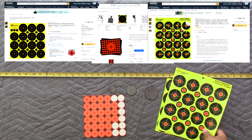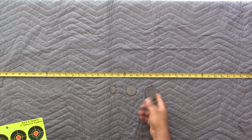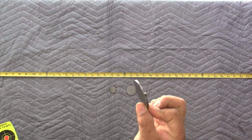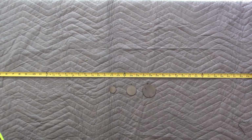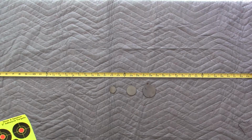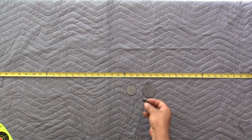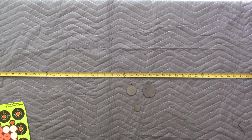Okay, so that was what drove me to the sizes I wanted, and obviously it's more challenging to hit the small than it is the large. And these are 1/8 of an inch thick steel, so we're not going to be throwing these away every time I hit them. So when Mitch put the challenge out, I said, okay, well I have a target already that fits the bill here. I'll just place it out there and I'll go ahead and shoot it.